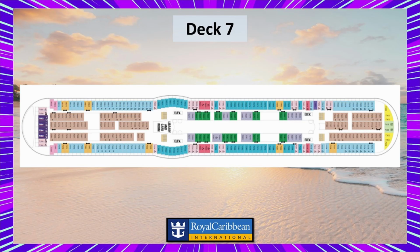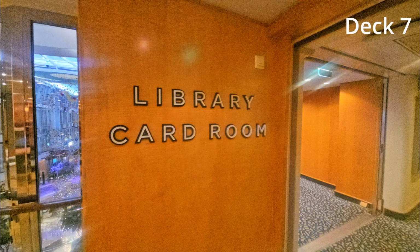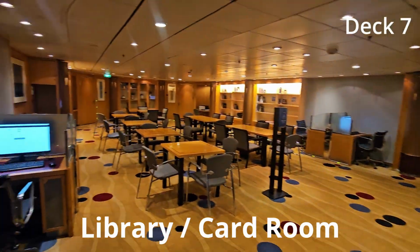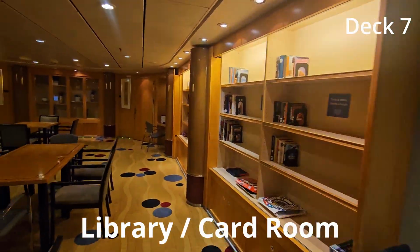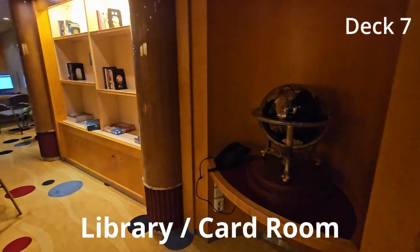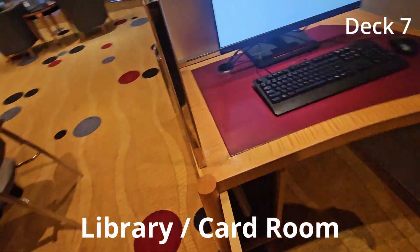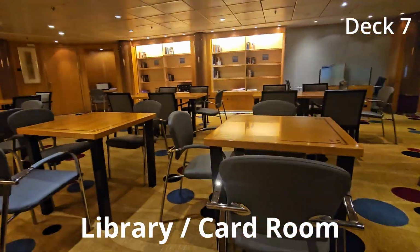All right, moving down to Deck 7, where we have the staterooms, but we also have the library / card room, which the library you would probably think was going to be one of the top quiet areas, but not so. Just the opposite, because they have the library and the card room together in one. When I first got on the ship, this was my first stop, and I loved it. It was so beautiful. I knew I was going to be working on the ship, and I needed to find an alternative spot when I didn't feel like working in my cabin. They have a bunch of books there, some board games, there's a printer there, and of course they have some computers if you need to use them. I found a multi-extension cord, so I was able to plug my laptop in whenever I needed to work. And also I had a really good view of the Royal Promenade.